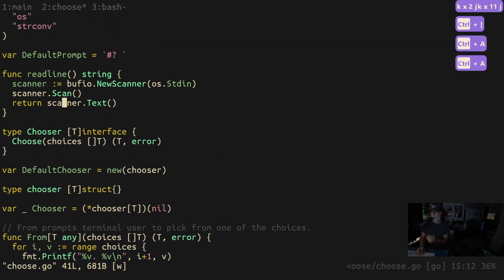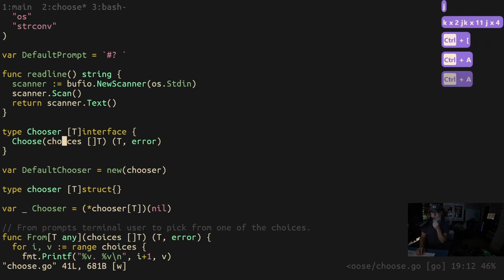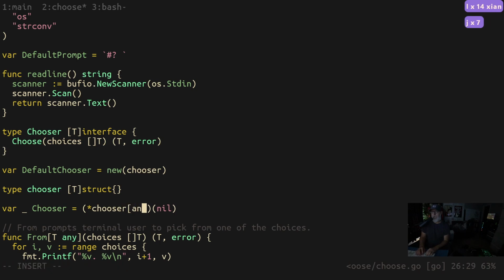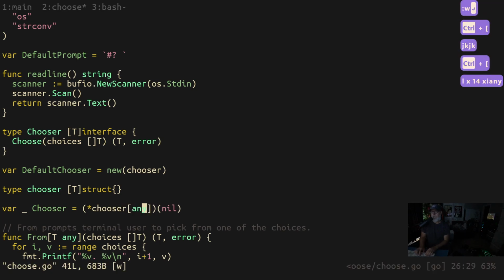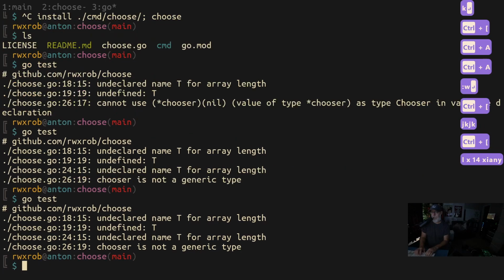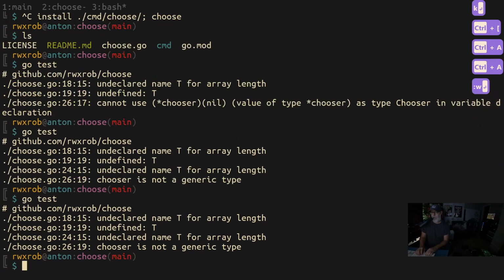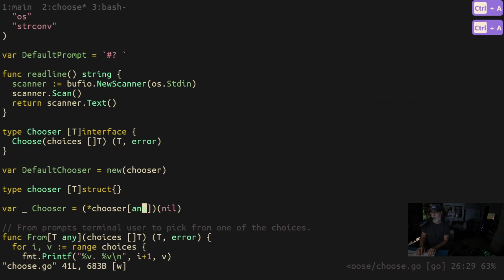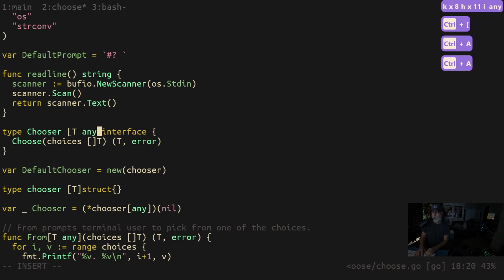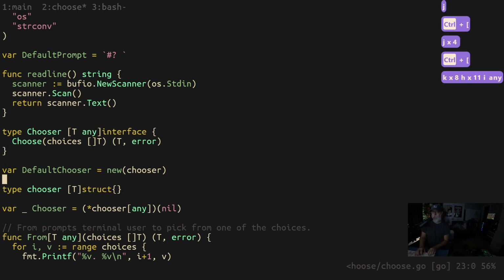All right, so we're kind of pushing the limits here. Chooser. I think I have to put any here to force it to be a type. Undeclared name T for array length. Type. I don't know where that goes though.